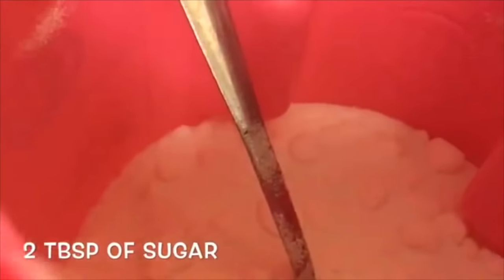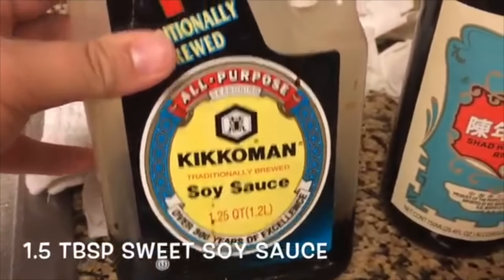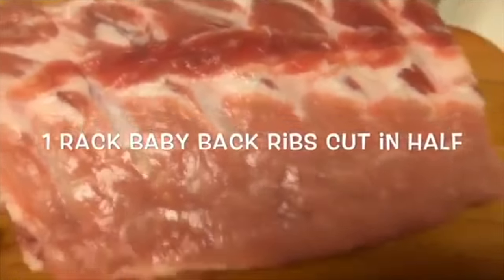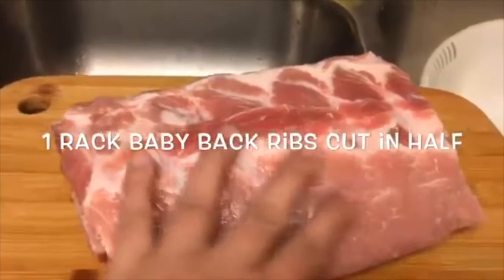We also have some cornstarch in here. We need some cornstarch, and then some sugar. Of course, sugar. And also we have here the Shaoxing wine. So this is a Chinese rice wine that we will use. And of course the sweet soy sauce. So I prefer to use Kikkoman, but if you have some light soy sauce or dark soy sauce, that is fine. And then here is our baby back ribs.